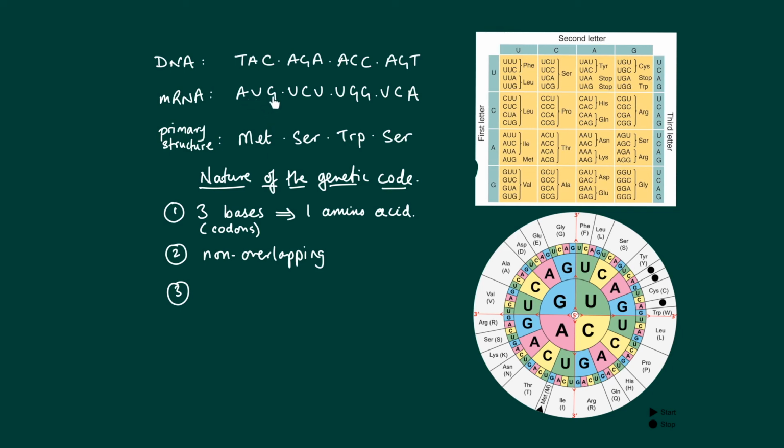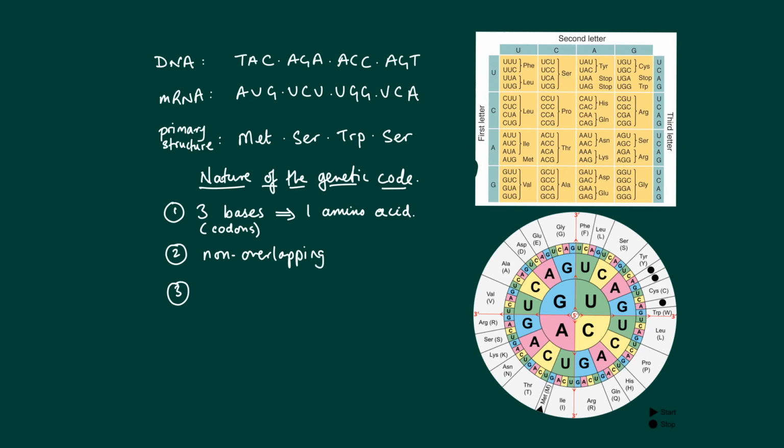If we have AUG, AUG can only be methionine. UCU, now you might say, well, yeah, okay, but methionine only comes up once. Okay, so let's take UCU then. Now, serine has a number of codons, so a number of different codons can give rise to serine, but UCU, let's just take UCU. UCU, right there, only results in serine. UCU doesn't give rise to any other amino acid apart from serine. So that means that the code is unambiguous. UCU means serine and nothing else.